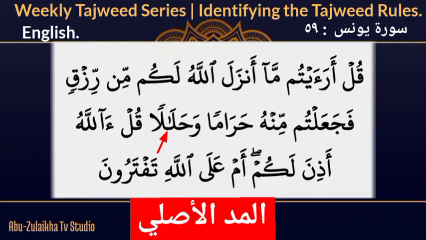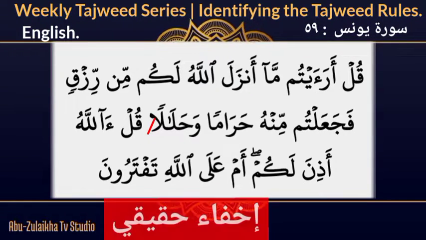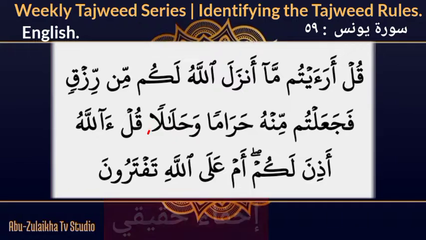Wahalala. That is wahala. The lam has been elongated, and this type of rule is known as al-madd al-asli. Then if I'm to pause there as I did now, that is wahalala. That is al-madd al-iwad. But if I'm to proceed, for example, if I'm to say wahalalan qul, right? That is ikhfa'un haqiqi. Do you understand?